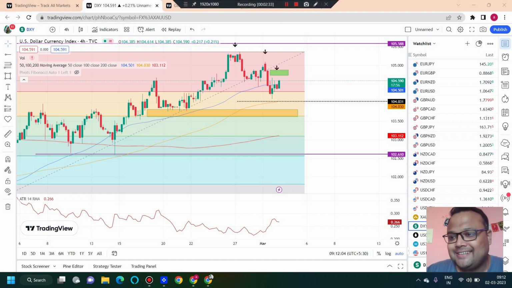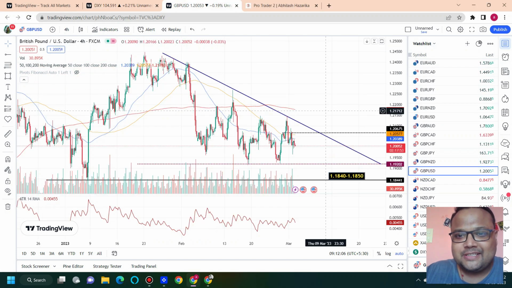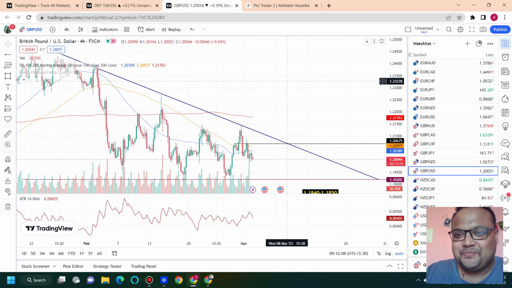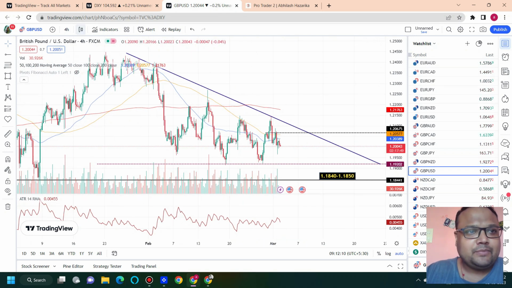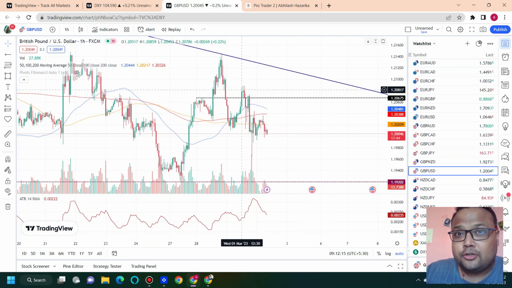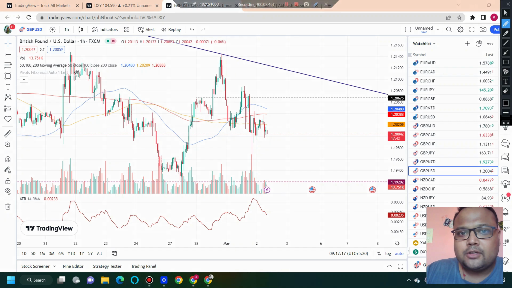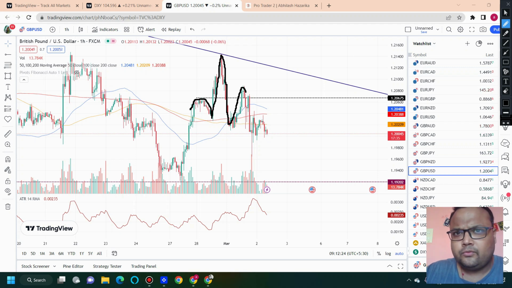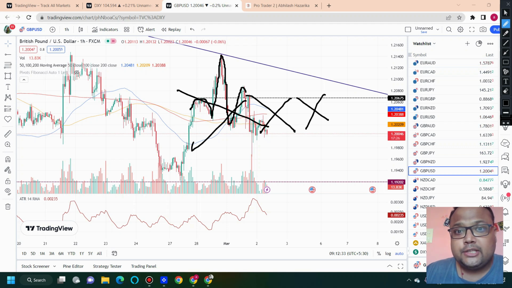Now let's talk about GBP USD, as I've talked about DXY. Yesterday we expected a drop on the chart of GBP USD, because we discussed the possible head and shoulder formation on the chart, and we got our move as well. We got a big move as per expectation. So today we should not be trading in this particular range of the market, because that opportunity is gone.